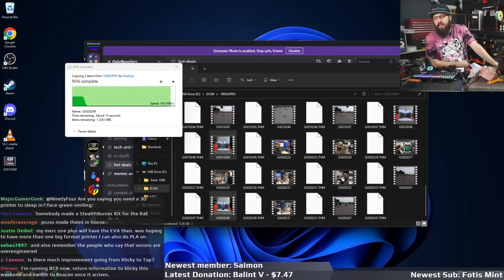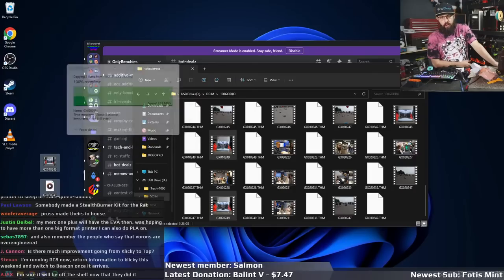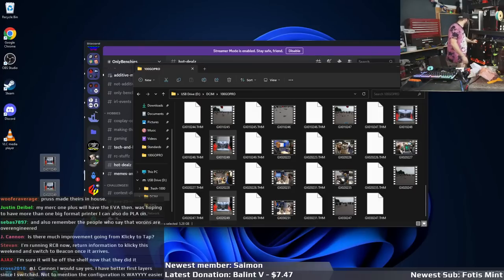Is there much of an improvement? Not so much, Jay Cannon. The biggest improvement you'll see going from clicky to tap is just the simplicity. Tap is just a Z switch. It's just your Z switch. You don't have to worry about macros. You don't have to worry about offsets or configuring. Tap is just tap. The thing I like about tap is also the whole tool head moves.